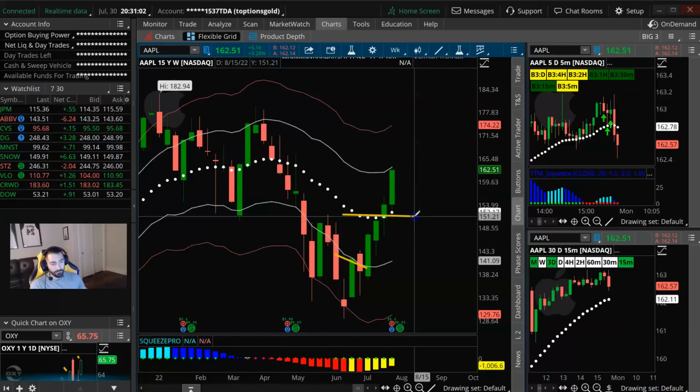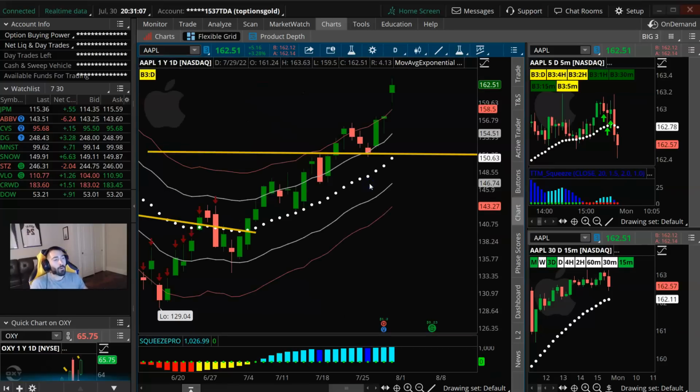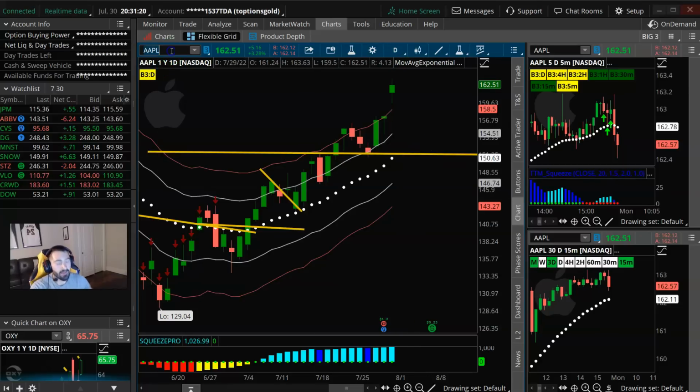21 EMA. So now from the ground up, from a 5-minute chart all the way up to the weekly chart, we're improving structure. We're starting to see trending properties. The pullbacks actually hold. And now we're working on improving the weekly structure. So all good progress, guys, as far as the equities market.